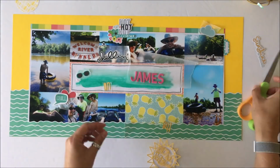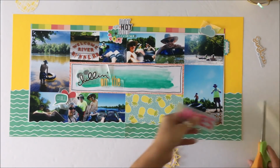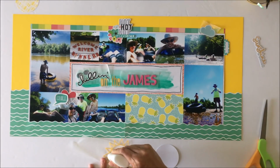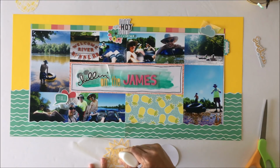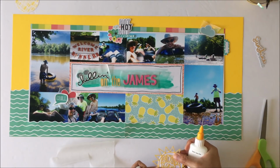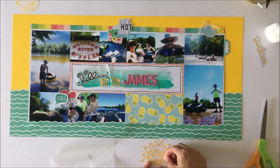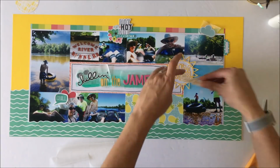And I'm going to move those sunglasses from one of the clusters underneath, because they work perfectly, and it just adds a little bit more visual interest to the page there. So this is where I get the white circle. It just looks a whole lot better, and you'll see that in the close-ups. When you had the yellow behind it, it didn't really pop, and it sort of just all melded together. But I like the way that that sun is going to fill that space in the photo there. Fine tip applicator with Scotch glue. I had to get that little inner part of the R in there.